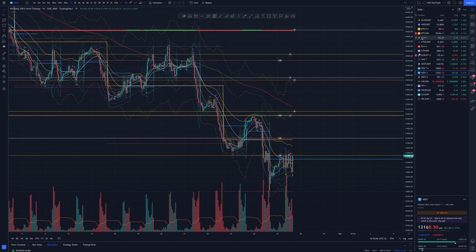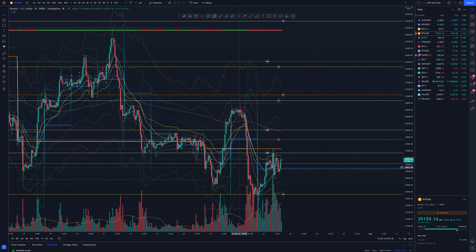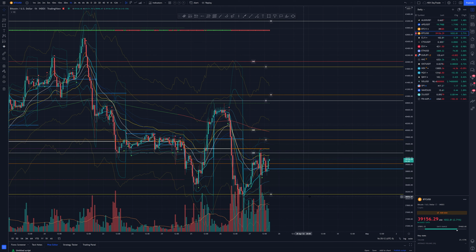So you can see here, if we look at Bitcoin, for instance, we can see Bitcoin is in the midst of, it's above the weekly RDA. It's right near the 240 momentum check. It's got a daily momentum check. It's got a 240 RDA check up here. So this allows me to see at a moment's glance with all the indicators on here.